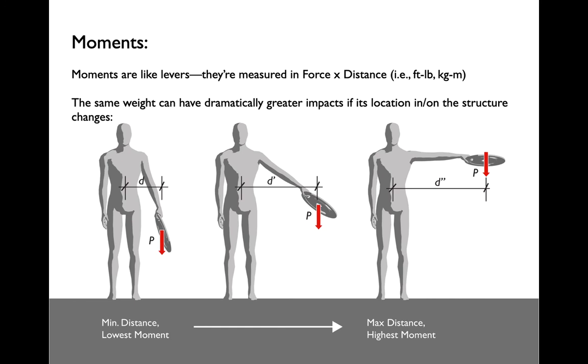We're not only interested in how much load we're putting onto a building structure or a structural element. We're also concerned with where that load occurs relative to its supports. And always we'll be trying to minimize the bending moment that we're putting onto a structure. Whether that's a beam or a high-rise structure, we're looking for ways to either reduce the moment, reduce the dimension, reduce the weight, or to build up an adequate overturning moment, right? Enough shoulder strength, feet apart, to resist the bending or the leverage or the torque that weight will impart because of its position.